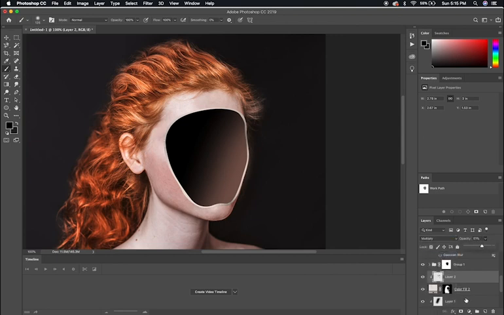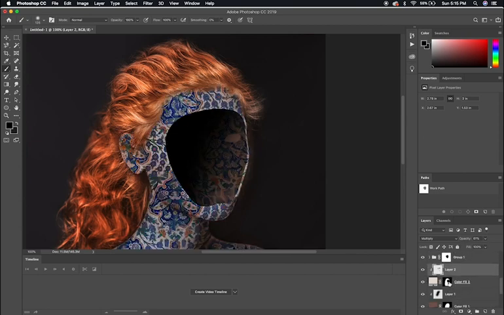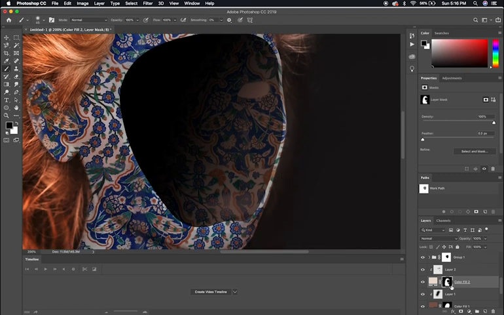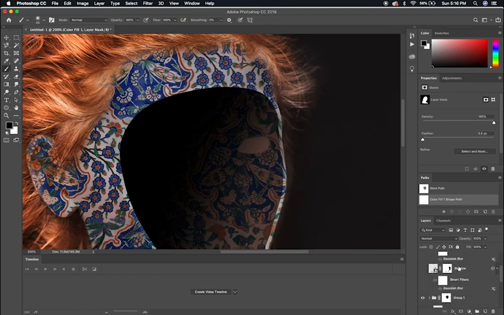Alright, so now we can turn back on this, see what's going on. Nice. Looks like I added some extra shadows right here. It's probably the same for the dark brown layer too. Alright, so there's the cutout.